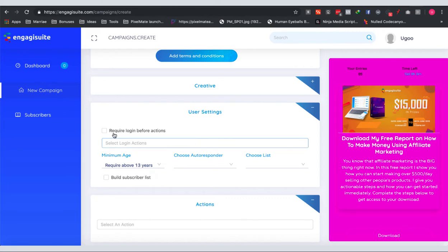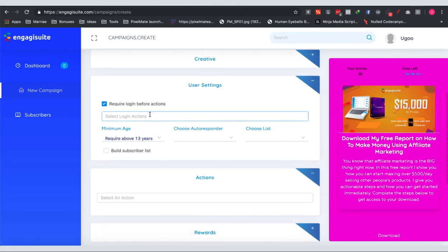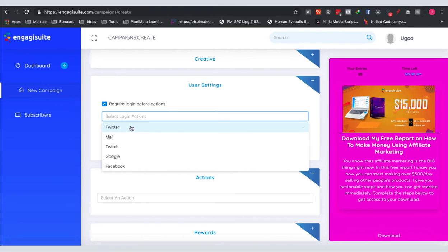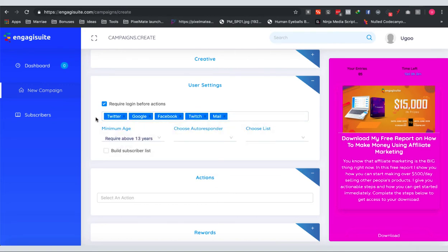All right, so this option gives you the opportunity to actually build your emails using their social media accounts, which of course have their primary email addresses. So you can choose all of these options, so the users can choose which one is preferable for them to add their email. So you eliminate the option of giving you a fake email address.